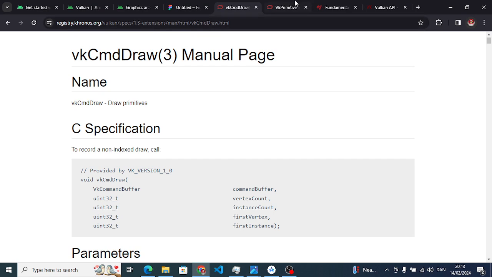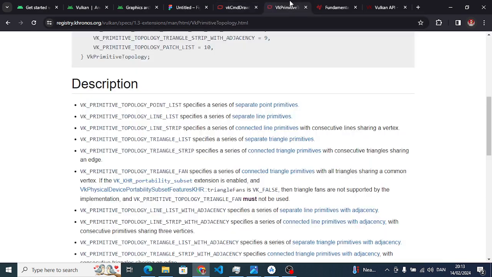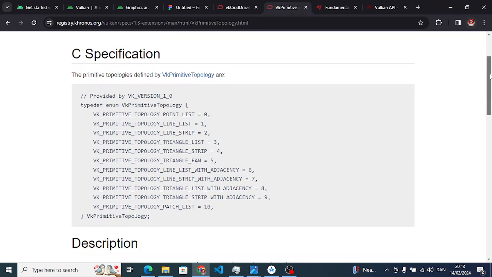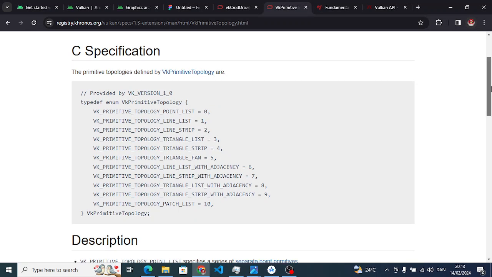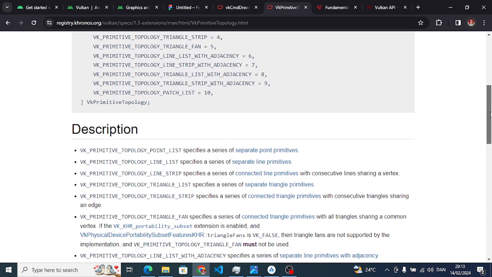But another thing is to specify the type of topology we're going to use. The topology is usually a setting in Vulkan. It helps us identify whether we want a line strip, a triangle strip, or different types of things.